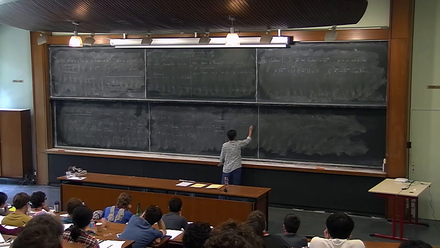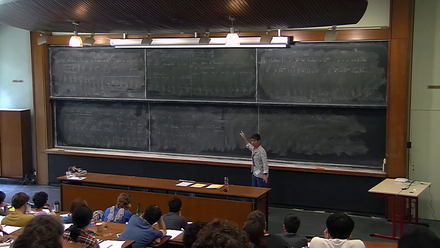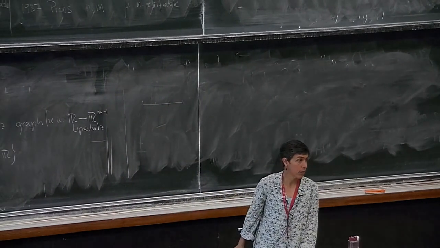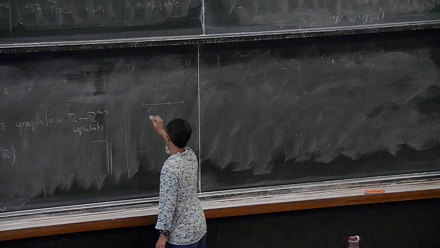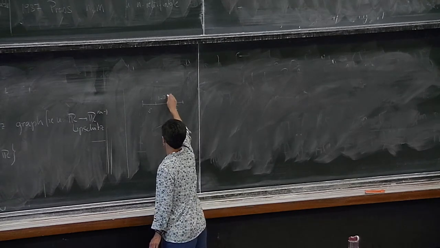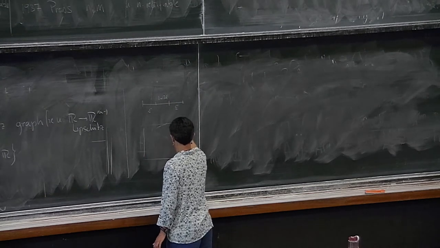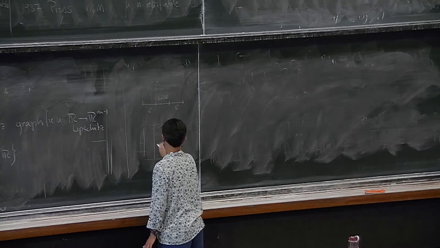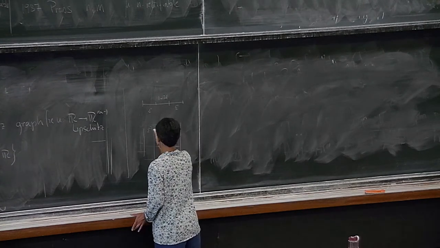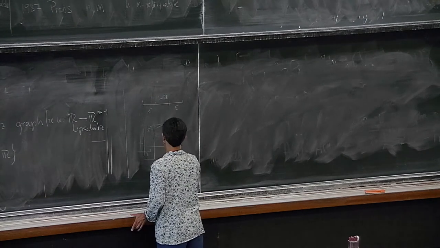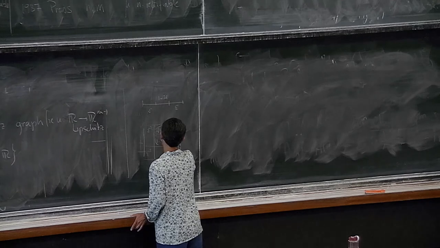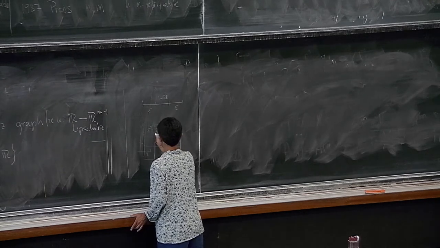Here is what you do. You take this, this is 1. You divide it into 3 pieces of equal length. They're equal length, but you associate different masses. You say this one measures epsilon, this one measures epsilon, and this one measures 1 minus 2 epsilon. And then you do the same thing. And so here, this measures epsilon squared, epsilon squared, epsilon squared, epsilon squared. This is going to be the basis of my construction, 1 minus 2 epsilon squared. And here you have an epsilon, 1 minus 2 epsilon, epsilon, 1 minus 2 epsilon, and so on. And then you keep up.